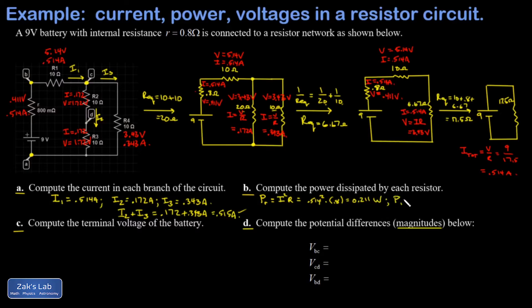Now I'll do P1, power dissipated by R1. And again, I'm going to use I²R, that's 0.514 squared times 10 ohms. And I get 2.64 watts. When I look at R2 and R3, they have the same current and the same resistance. So they're going to have the same power dissipated. So P2 is equal to P3. And it's going to be I²R, and that's 0.172 squared times 10. And these turn out to be 0.296 watts.